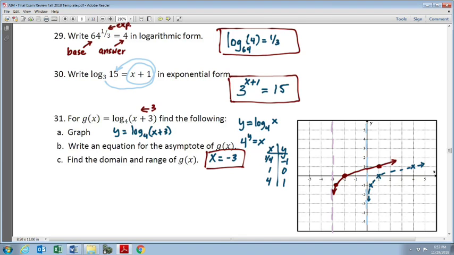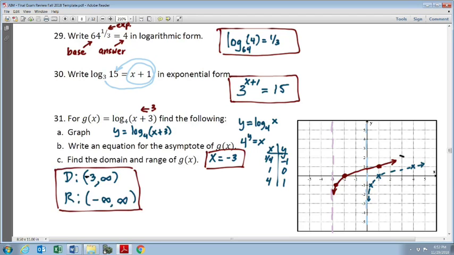And from the graph you can see the domain is -3 to infinity. Whoops, I forgot my negative there. And the range is all real numbers. Notice you've got to be careful here to draw that part correctly, because otherwise you may not see that it goes to infinity. It continues to rise even though it's kind of slow.